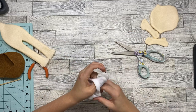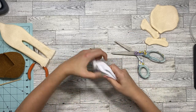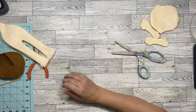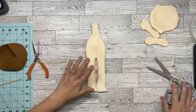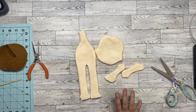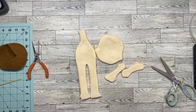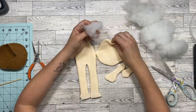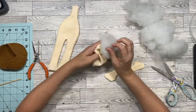Okay, and I'm going to set these aside for later on. We'll come back to them. Now I'm going to stuff all of my body pieces and I'll be right back. So I'm just going to take this material and some polyfill, and I want to stuff it, but I don't want to overstuff it.